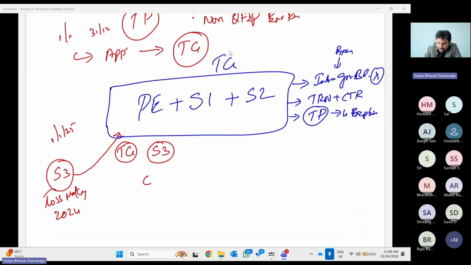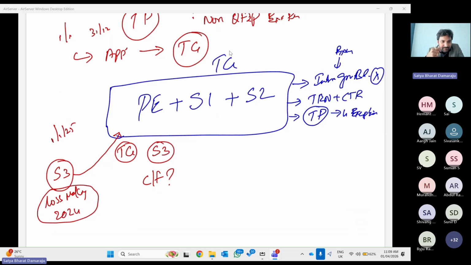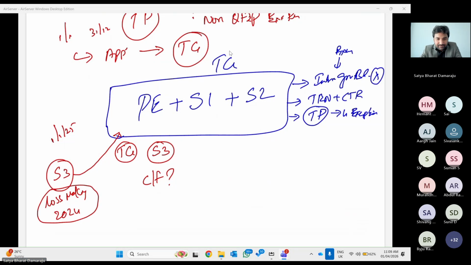Can the carry forward losses, the losses of 2024, be carried forward? I would like to have your answers. You mention yes or not possible. I repeat the question. If subsidiary 3, a new entity which incurred a loss in 2024, is now in 2025 joining the tax group, do you think the carry forward losses can be enjoyed further, or have they completely lapsed?